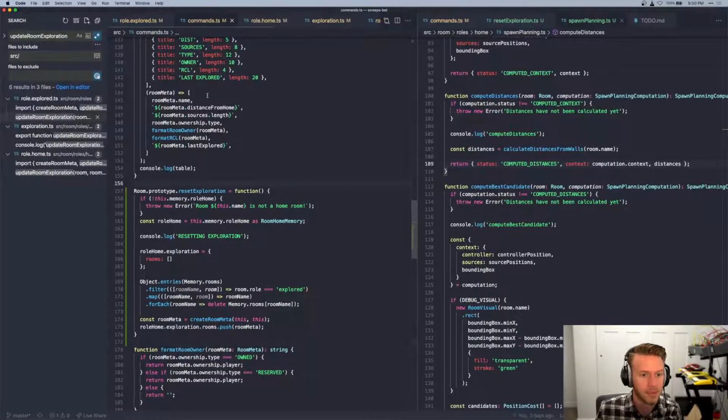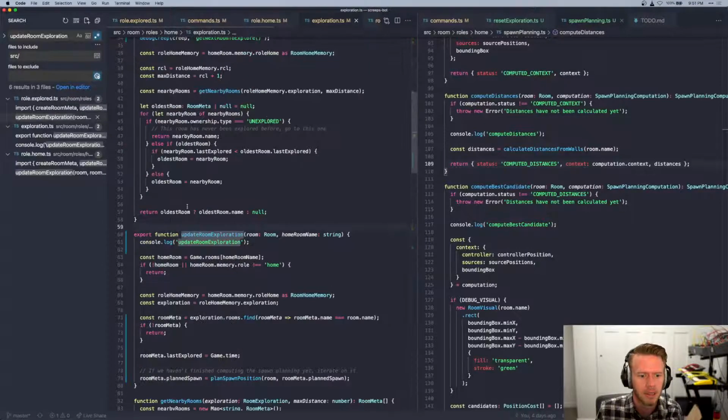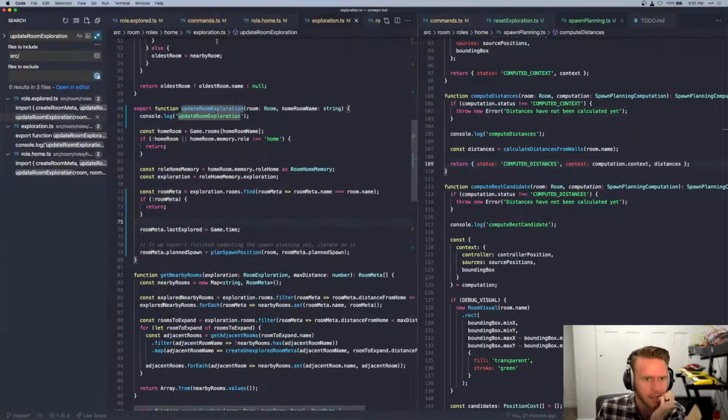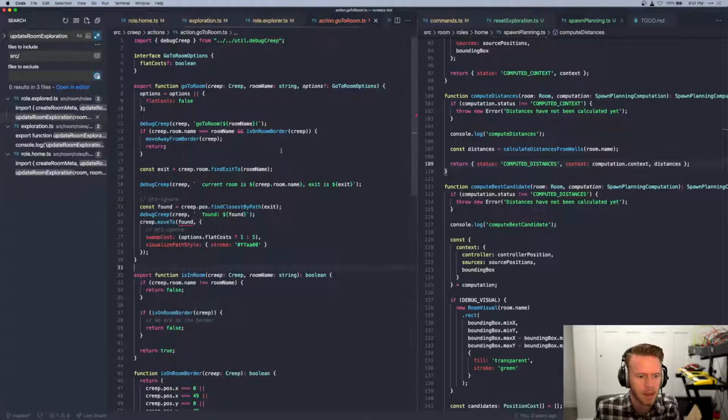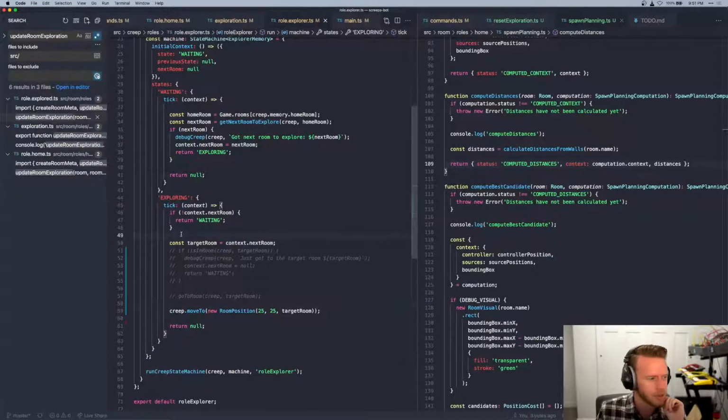Okay, this is awesome. So now what we can do, okay. So here's what I'm thinking about next. Go to room. I want to go to role explorer. So we've got this logic here, and I want to travel to the next room. I want to comment this back out again.